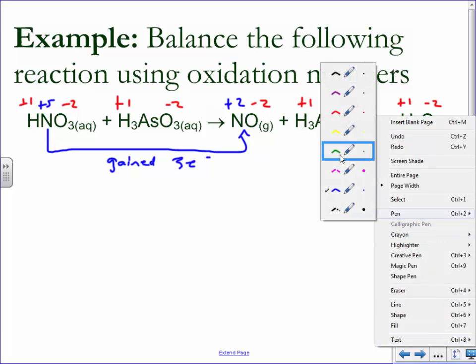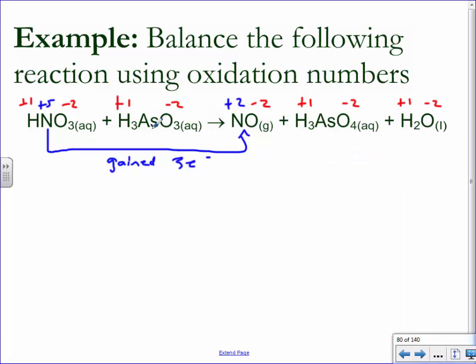All right, let's try the other thing I didn't put up there. Let's try the arsenic. This one's going to be a challenge. Okay, so we've got 6 total negative right here, and then 3 total positive right here. Does it make sense to everybody that this arsenic is going to be a +3 to make that fit? Now let's go over here. Here, there's 8 total negative and 3 total positive, so this better be a +5. Based on this, how do you go from a 3 to a 5? Yeah, you have to lose 2 electrons.